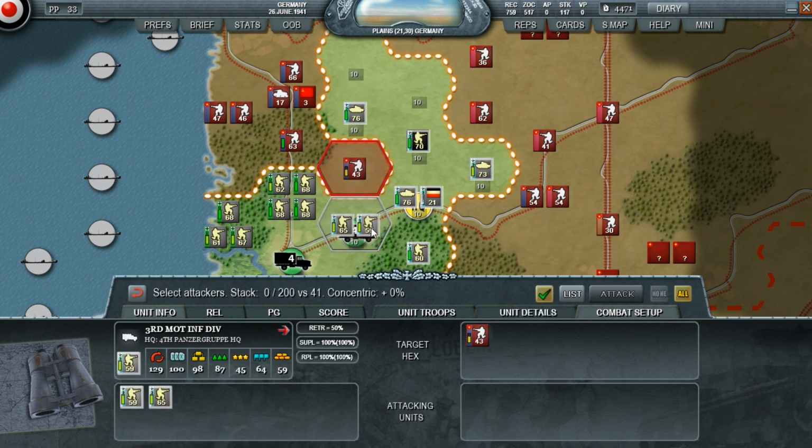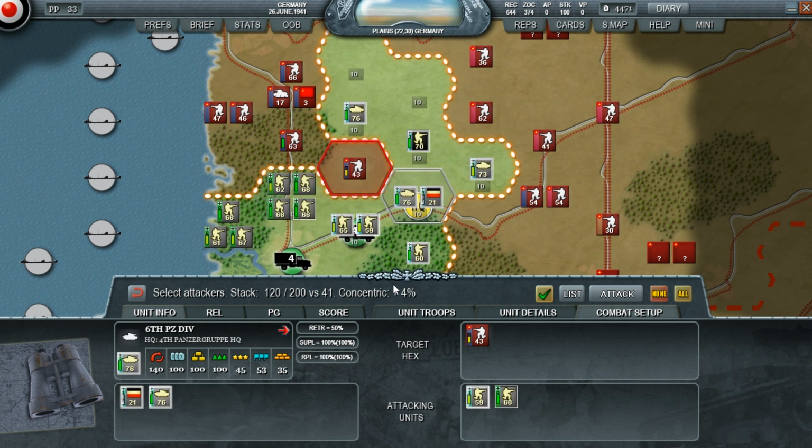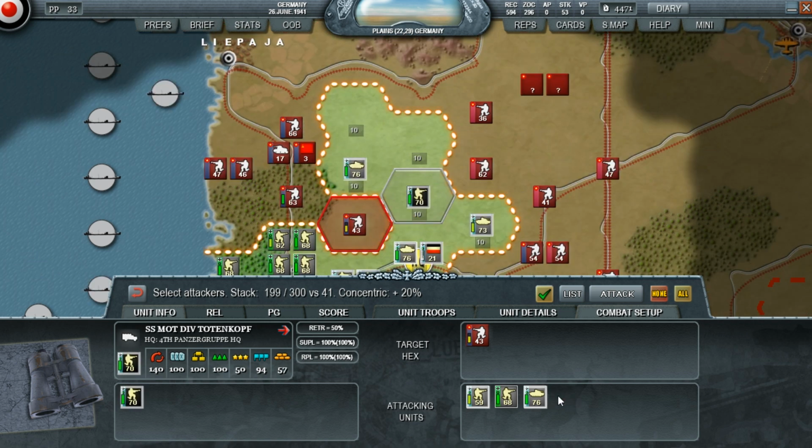You've got a stacking limit, so I'll pick him. Right, now put the space bar, he's in. His stacking limit is 41. Then I'll take this guy there and select him. And you see my concentric bonus is 4%, but my stacking limit. Then I'll take him and put him in there. So I'm adding these guys to this. As you go around and select, you see my stacking limit goes up. I'm going to pick him.